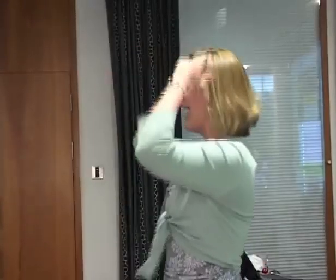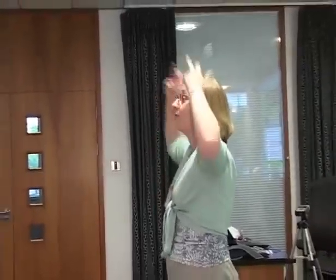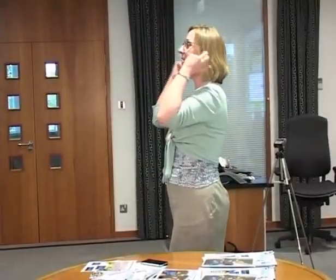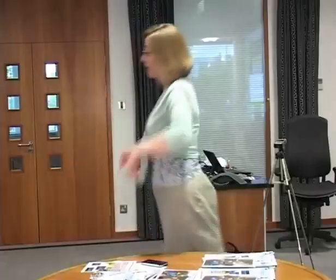Neck, neck, hips, toes, neck, neck, hips, toes, head, neck, neck, hips, knees, toes. I'll do it again and then you'll pick it up because you're all very clever and I'm pointing to the right bit so that helps. Neck, neck, hips, toes, neck, neck, hips, toes, head, neck, neck, hips, knees, toes, hips, knees, toes, hips, knees. Lovely.